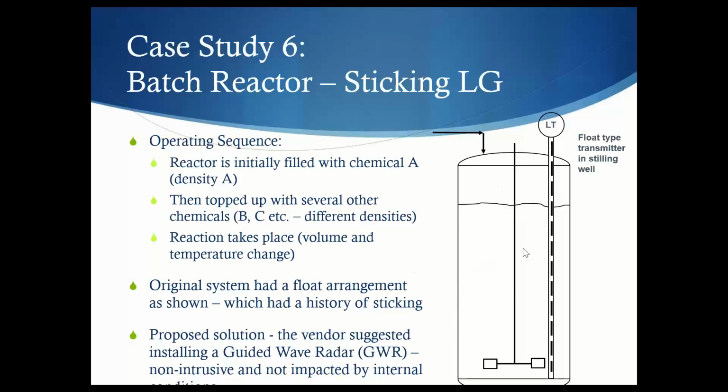So while they're doing the mixing, the volume and the temperature change, and while the reaction's going on, same thing. Originally they had a float arrangement, but it was sticking. So the vendor proposed a guided wave radar. They're using radar to measure the level, and that would mean it's non-intrusive, it's not within the vessel anymore, so it should be more accurate, I think, than a float type.